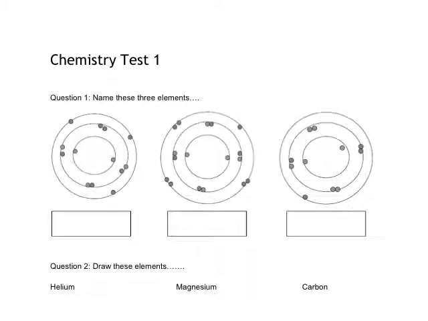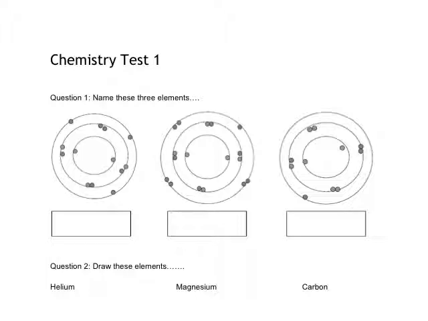Okay, I'm going to go through the revision test today so that once you've had a go at it, you can check your answers. Make sure you do have a go at it first, otherwise you're not really learning everything if you watch it directly, unless you're absolutely unsure on how to do something, in which case watching it might be a good move. Okay, question number 1.